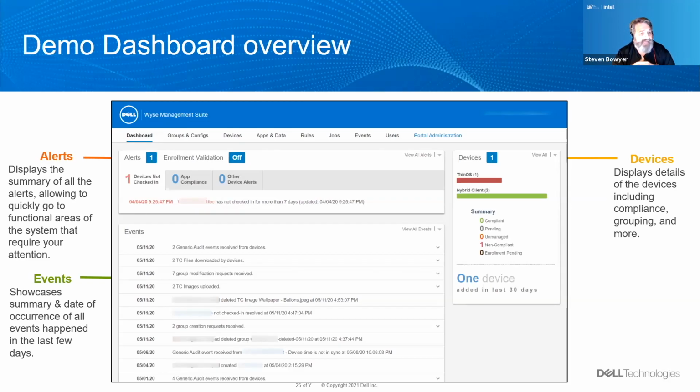You have the ability to have alerts. You look at all the events. So if you have more than one admin and there's some other people in your environment, you can see what your colleagues are doing. So you can track those events. You also have the dashboard with the devices of whether something is compliant. You pushed out some jobs. There are policies that you want to run and configure. You want to be able to check the status on those guys. Next slide, please.